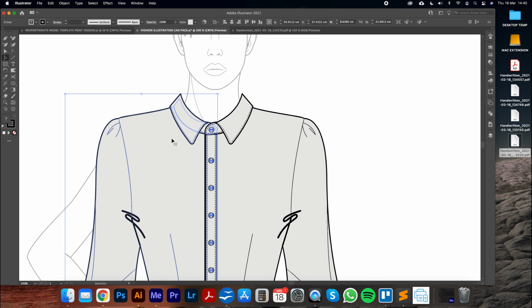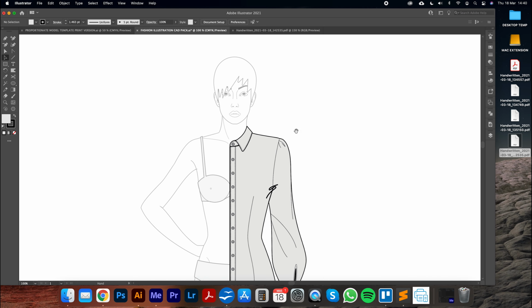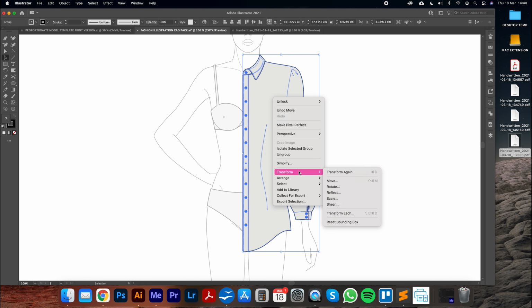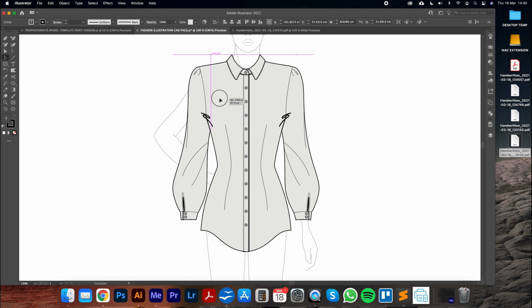Also, that collar's looking a little bit too wide for her. So maybe what I would do is simply delete this piece. I would then grab my small selection tool, grab all of these, and move or nudge that in. And then once again, grab my piece, Transform, Reflect, Copy, and move it off to the opposite side, trying to overlap it.